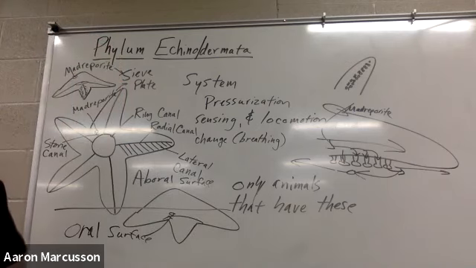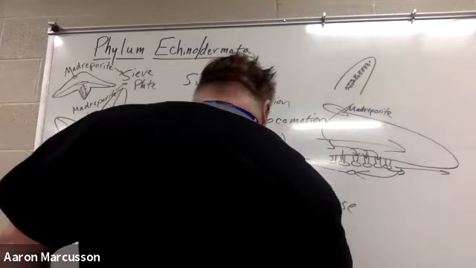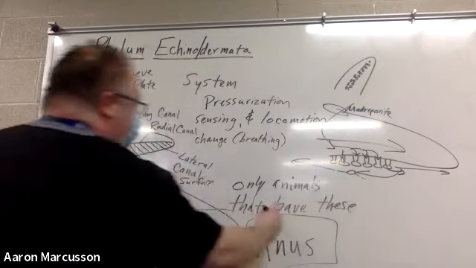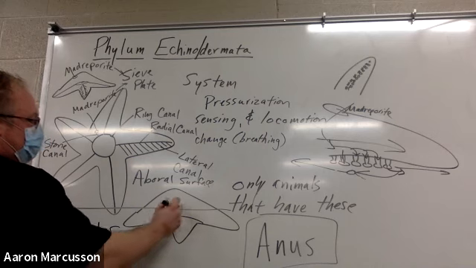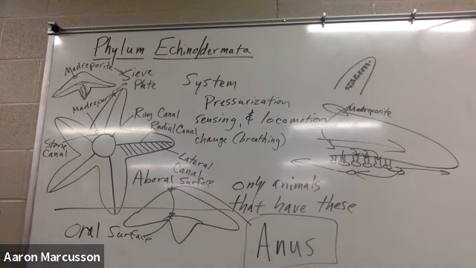These guys have something that is an exciting step forward. They have an anus. Woo! These guys have an anus. None of the animals we've had so far have had an anus. Okay, cnidarians have one opening. They take their food in through that opening, they digest it, and then they got to kick their waste back out through the same opening. Thankfully, they don't have taste buds, right? These guys are able to eat something with their mouth, nom, nom, nom, and they move it out through their anus. Where is their anus? It's on their aboral surface, okay?